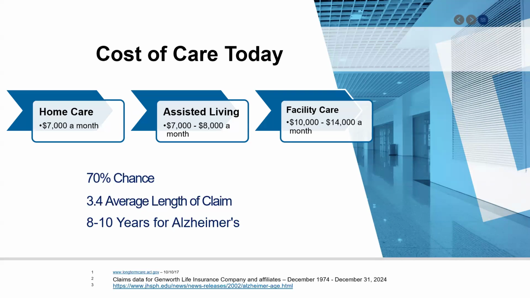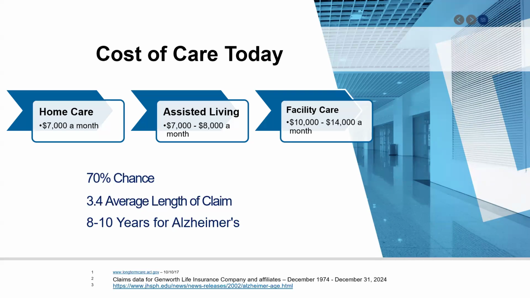I think this is probably the first point that I see people get off track. So one of the most common requests I receive from advisors is, Matt, show me a $10,000 monthly benefit with a 5% compound inflation growth. And then they look at the premium cost and they're like, well, we can't afford this. This is way too expensive. I'm a big believer when it comes to long-term care of not over-insuring.